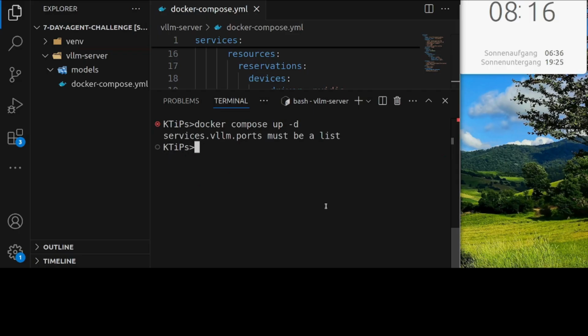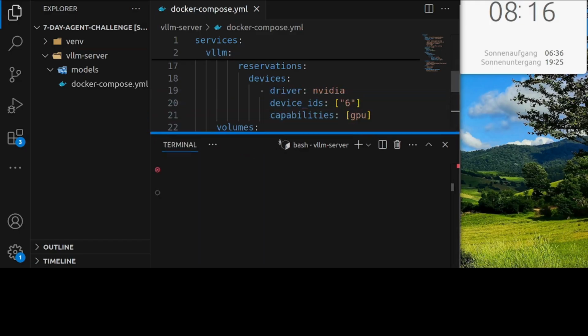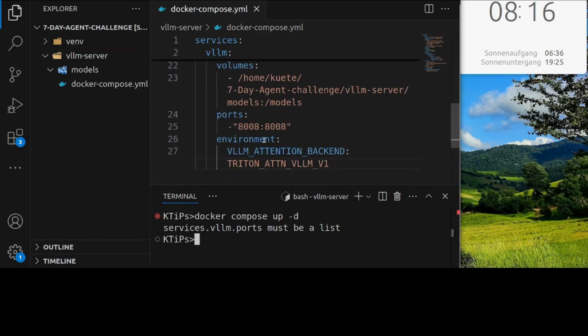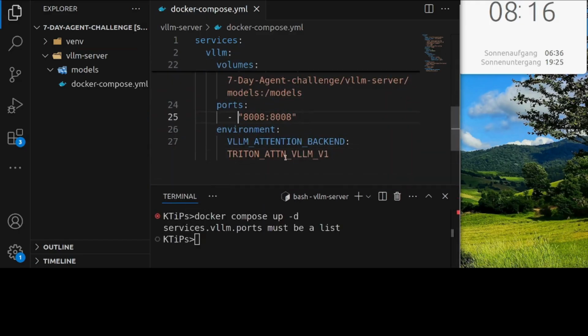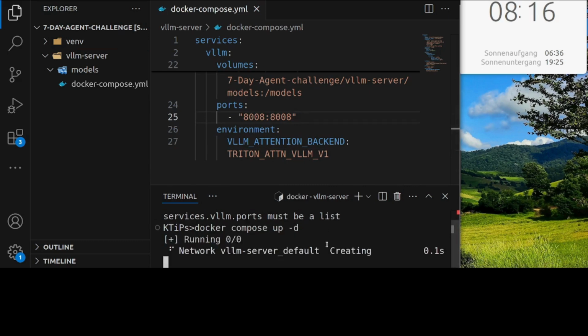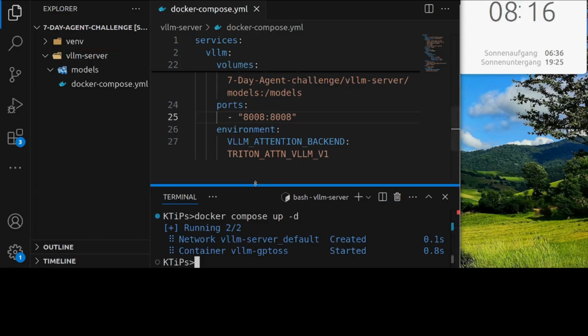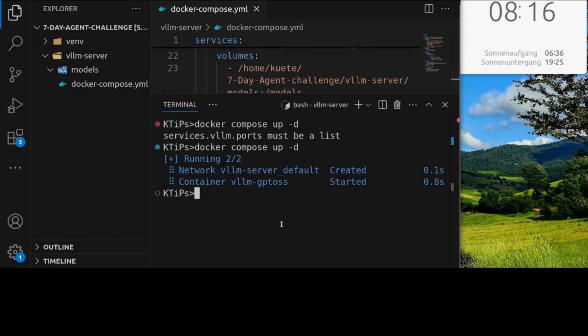We have a bug, the ports key expects a list. Let's fix it. We need to add a white space here. Let's retry the docker compose up -d command. Now the container VLLM GPT-OSS has been created successfully, as well as a default network.